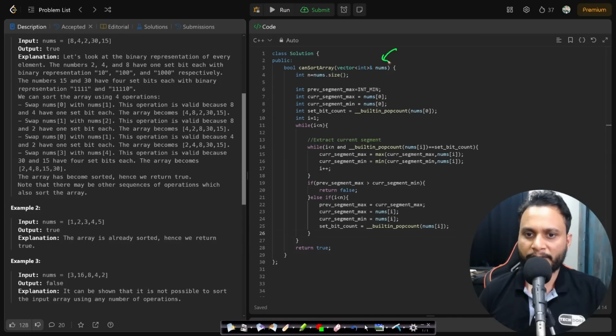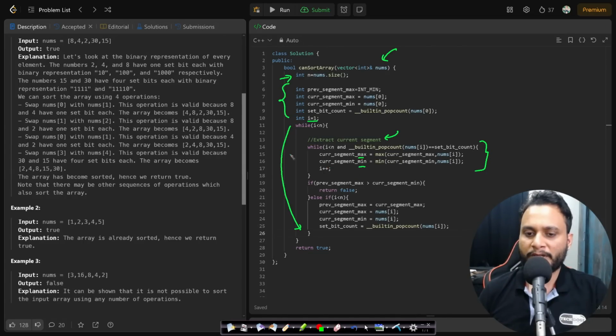In this code, we are given the nums array. I am finding the number of items in the nums array, and then these are the variables which are defined as I had explained in the dry run. I will always be starting with the second item, which is index 1, and I will be processing until we run out of all the items. Now this is the extraction code where I will be checking for all the items which belong to the current group. So I'll be extracting the current segment, and I will always keep on updating the max and minimum, right?